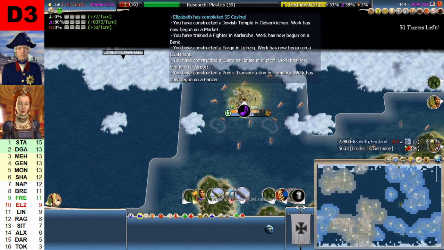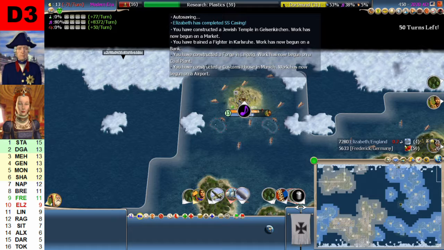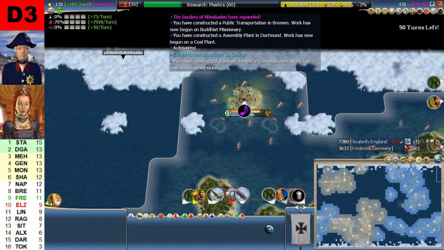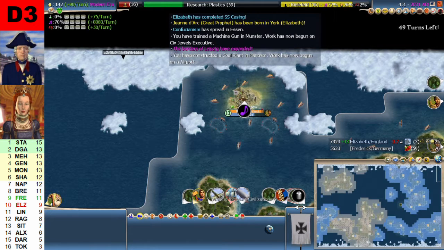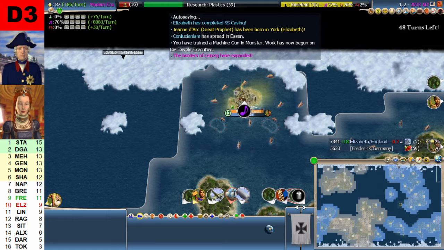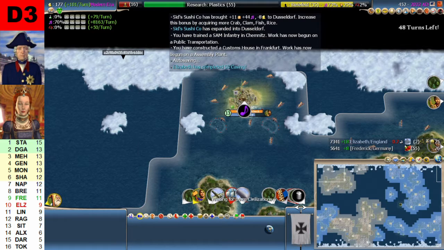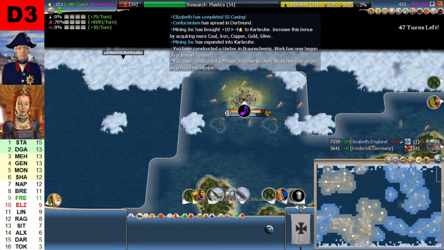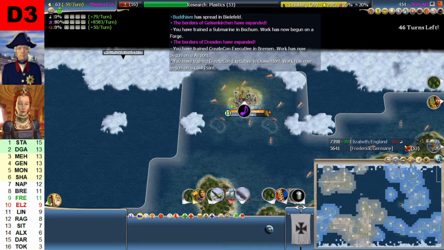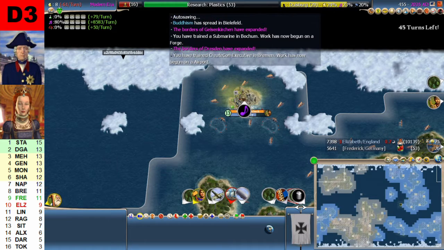Once she has completed the casings, I don't really know how many parts she has left, but she is teching towards stealth, and Frederick is on culture. The borders of Leipzig have expanded. Elizabeth has completed the spaceship casing. This is a cultural attempt by Frederick for sure now. Elizabeth completes another casing, and Frederick is on plastics, but he is spending all his commerce on culture.